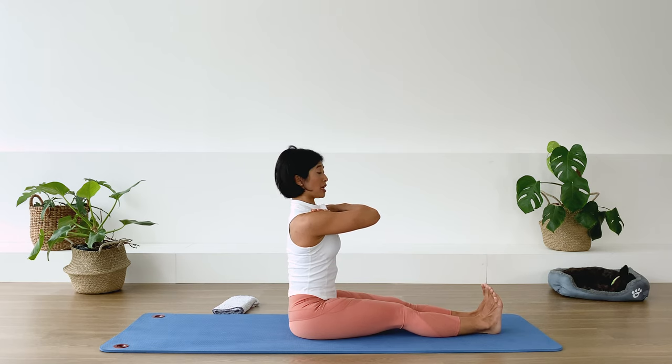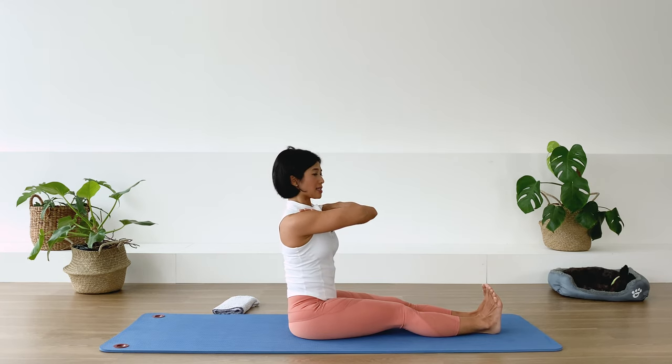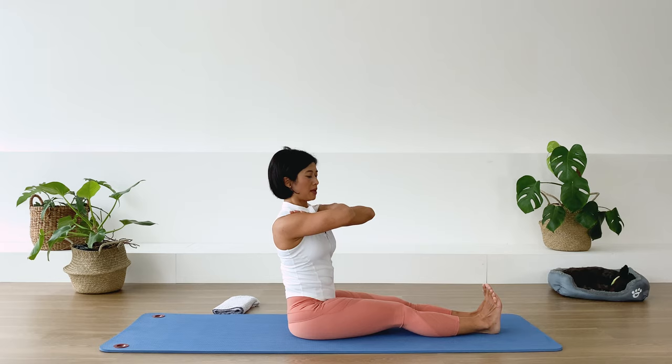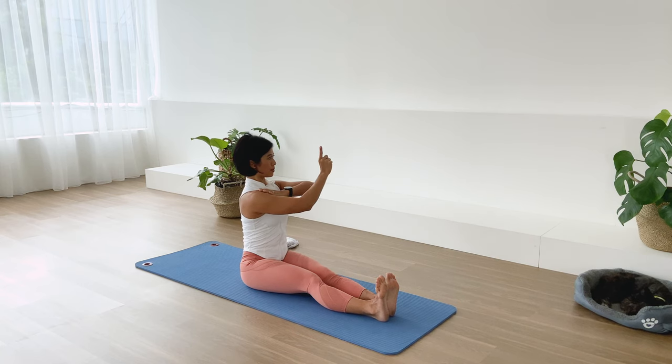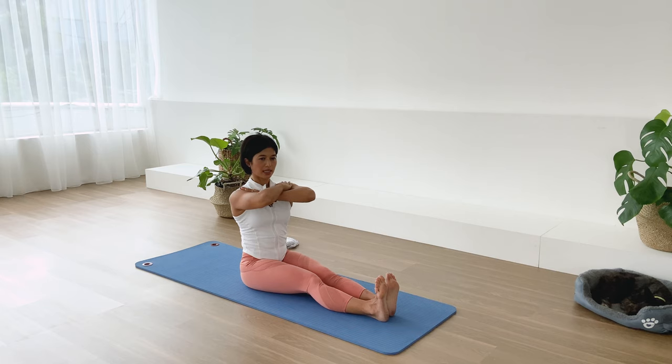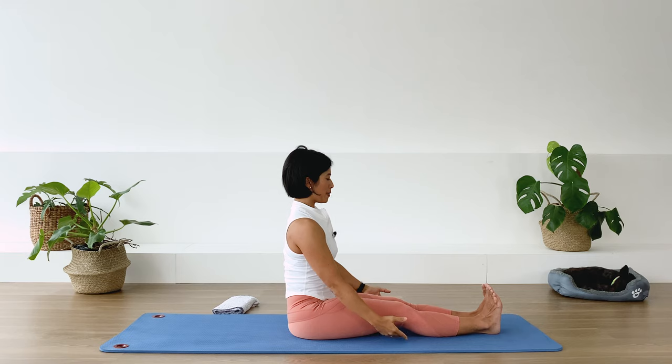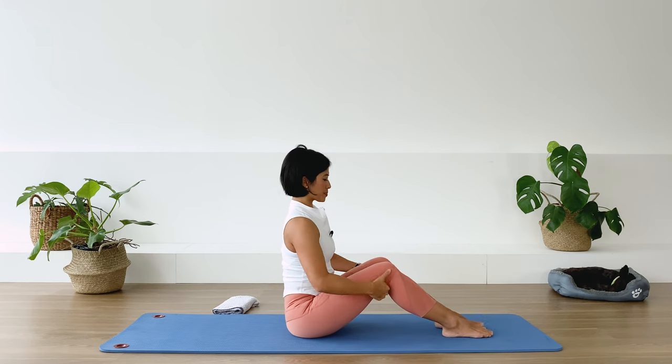Let's go for the spine twist. To me, please. Exhale. In breath, exhale, in breath, exhale, in breath, exhale. Gaze is still in front, in the middle of the chest. Exhale, exhale, exhale. Last set, exhale. Last one, exhale, and center. Let it go, bend the knees, feet down.